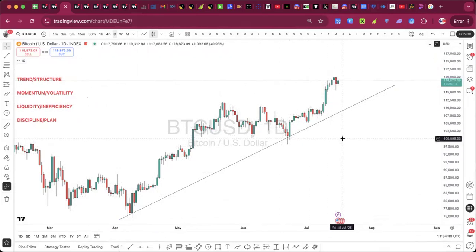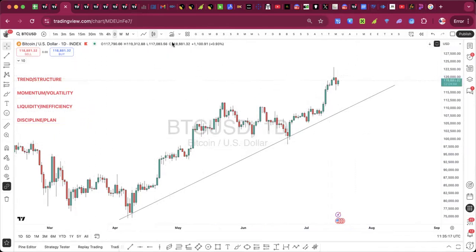Now, most times people find it difficult to identify trend. You have an indicator that will help you. But for me, I've seen that the market is in an uptrend now on a higher time frame. You are not going to trade on daily, but you need to identify where the market is going to. On the daily time frame, it's an uptrend, up to now still an uptrend.